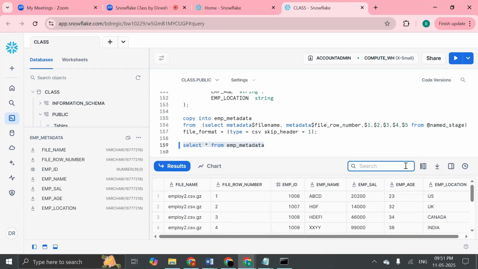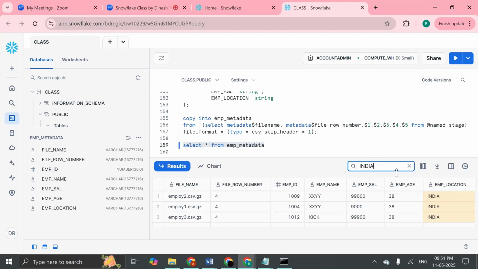Now let's say I'm searching again with India. Now observe this one. This row came from file 1, row number 4. This one came from file 3, row number 4, right?